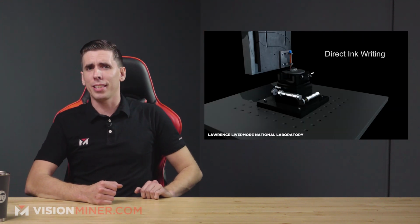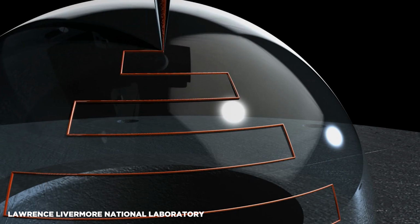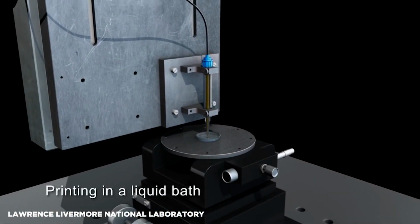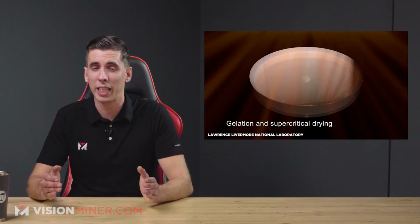Moving right along, we've got the Lawrence Livermore National Laboratory 3D printing custom glass lenses via direct ink writing technology. A team of researchers over at LLNL have used multi-material 3D printing, namely direct ink writing or DIW, to fabricate customized gradient refractive index glass optics. The approach allows for a number of optical functions to be programmed directly into flat glass components, functions that would otherwise require curved lenses. The scientists over there believe that their approach can offer unseen design flexibility for glass-based parts, and they see potential applications in military optics as well as virtual reality eyewear.